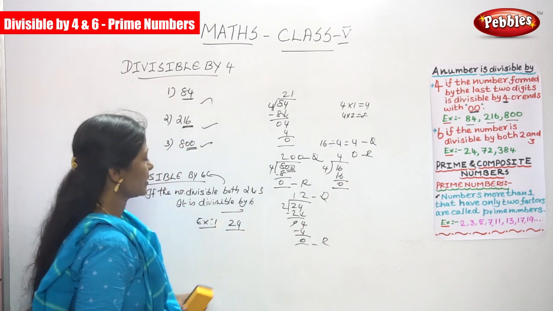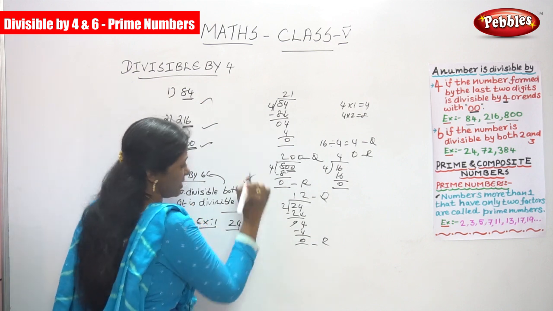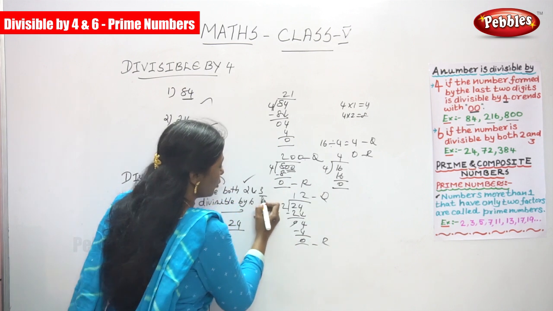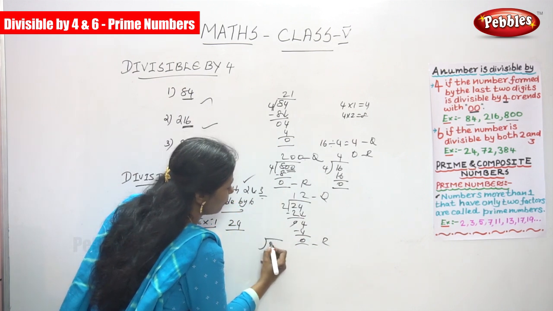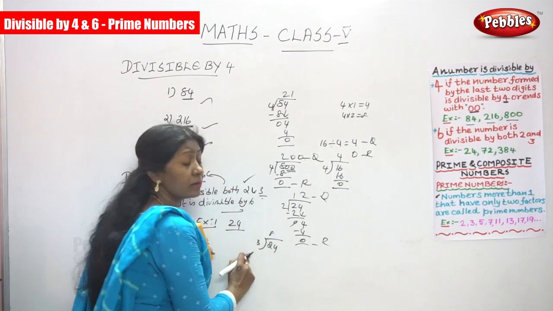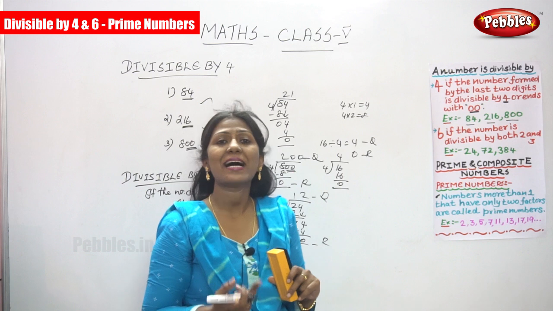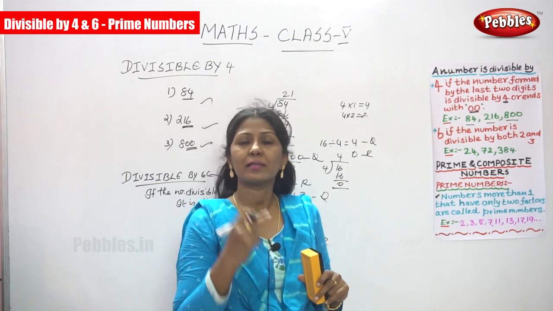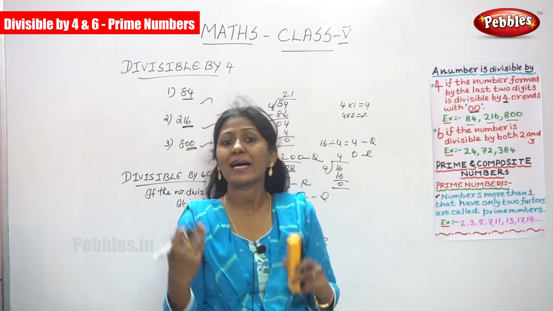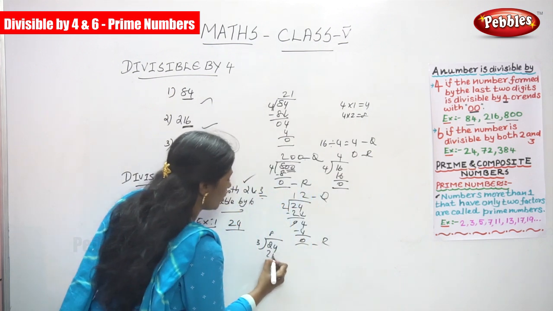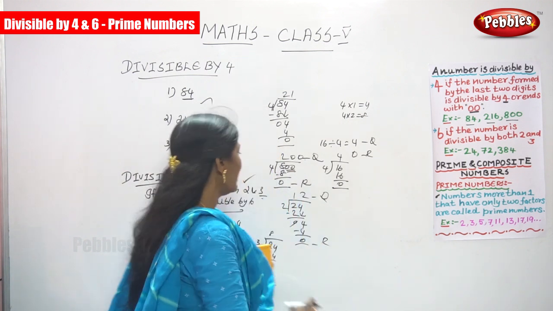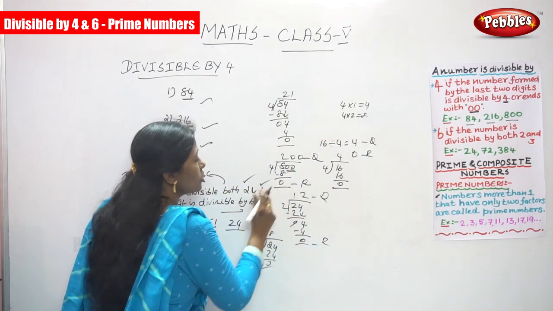Okay, next one is, the rule of 2 is satisfied. The next rule is 3. You have to take this number also. Is 24 divisible by 3? Yes, 3 8s are, you must say the 3 table. 3 1s are 3, 3 2s are 6, so you can keep on going, and 3 8s are 24. So 24 you can get what? 0. So this rule is also satisfied.